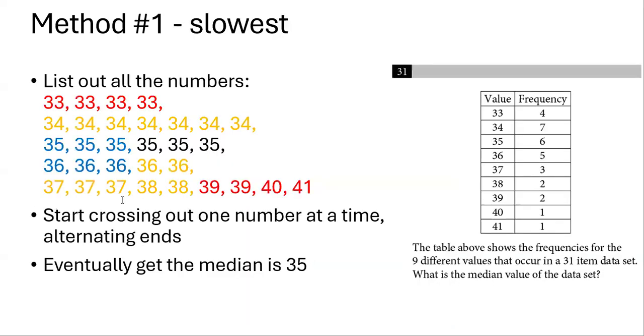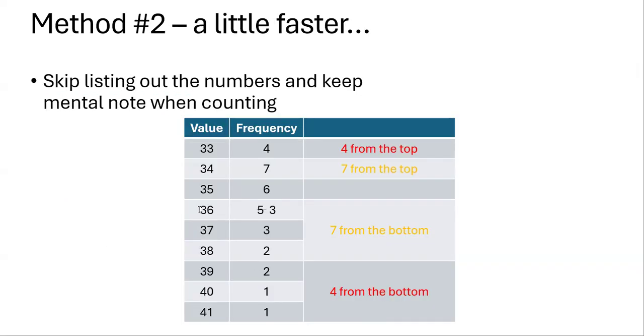Okay, and that's what this color coding was here as well. Exactly doing what I was doing just mentally with this table. So it's a little faster in that you don't have to list out all the numbers. And as a result, it's not as prone to error, but the error you got to be careful with is right here. Exactly. See, I made a mistake when I was typing it. So exactly there. You got to be careful when it's not even, like the 4 was even on both sides. So that was easy. But the 7, you had to keep track that you cross out only 2 from here. So there's 3 remaining. So that's the step that's prone to error probably. So you got to be careful. Okay, this is the fastest way now.